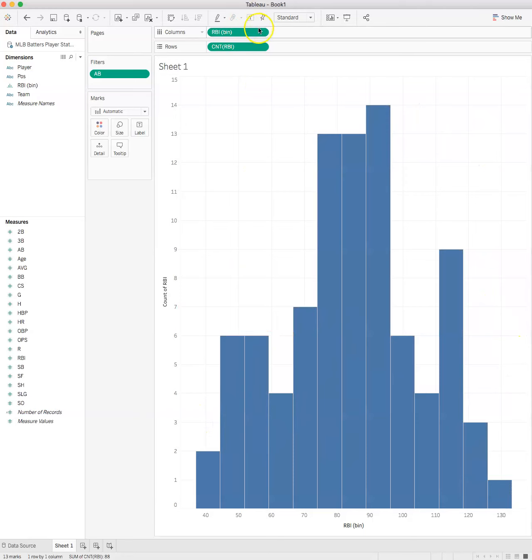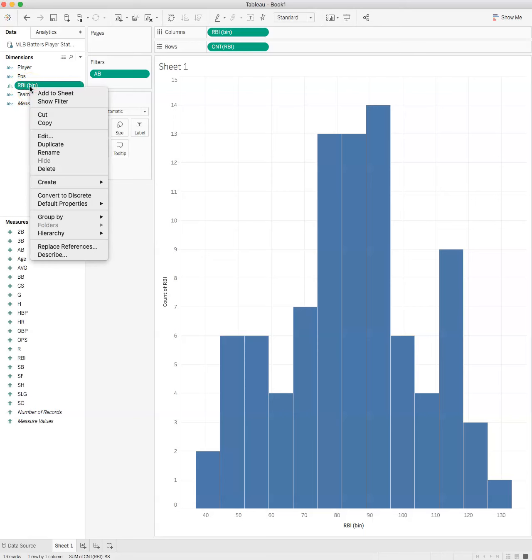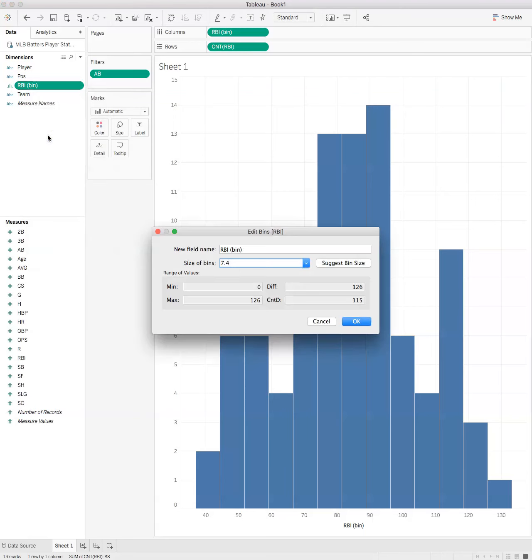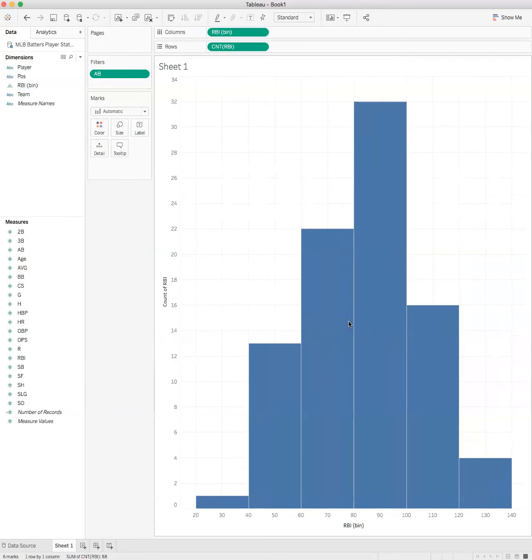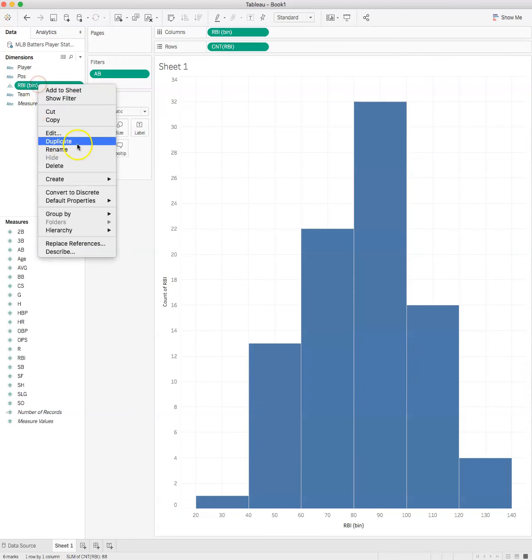Not everything is perfect. Okay, we can change the binning. We go here, the RBI, in edit. We can say we'd like to see the size of the bins be 20 RBIs. And there we go. We still have a fairly standard distribution. That might be a little much, so we could change that again.